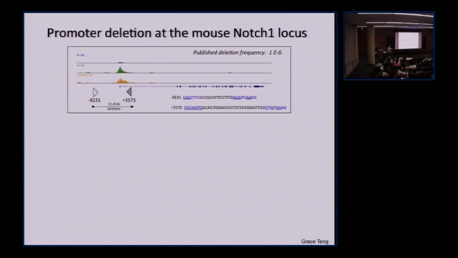But there are places in the genome where bad stuff is happening. And one of them is the mouse Notch1 locus, which is actually very frequently altered by V(D)J recombination in murine T-ALLs. And here's the promoter, and there's some real puzzles here because the amount of RAG binding is very low relative to the two things I just showed you.